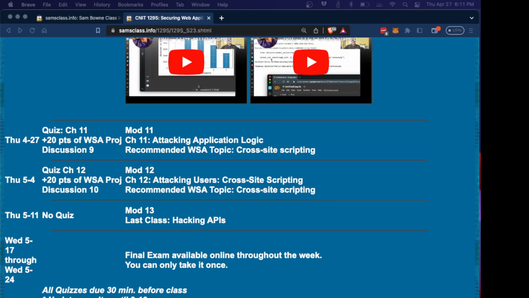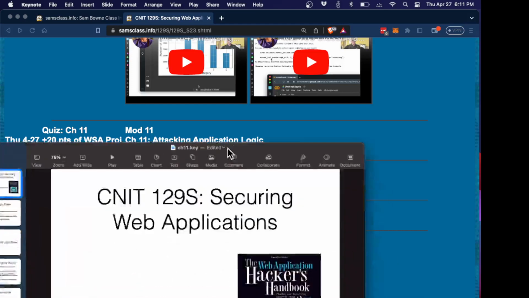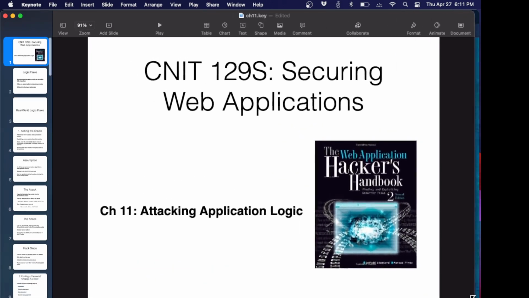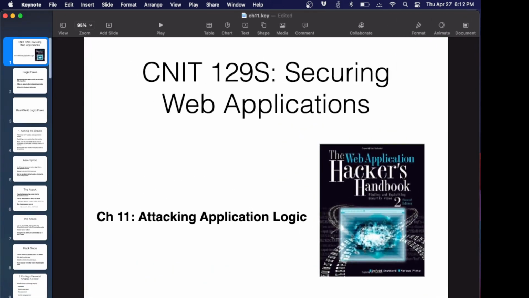Anyway, so let's take a look at this logic stuff. I don't have any Kahoots because there are actually no general principles here you can put in a Kahoot, but it is just a tale of stories of real pen tests that the authors did. And for this, you learn valuable lessons, and I must say they've been valuable to me in my corporate training. I influenced the training a lot. I said you can have scanners.